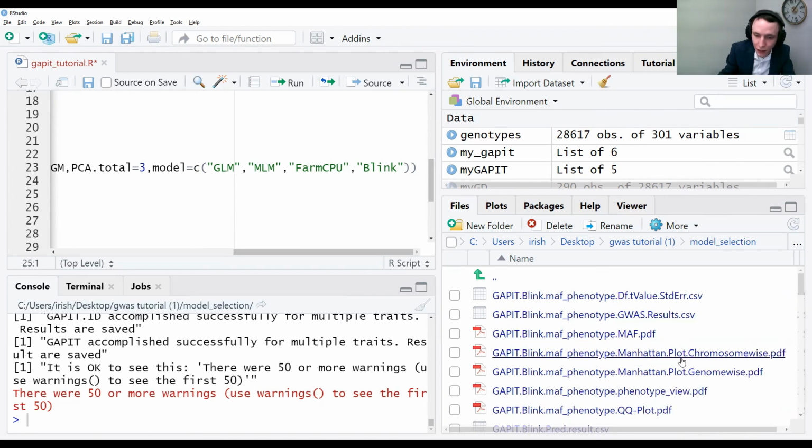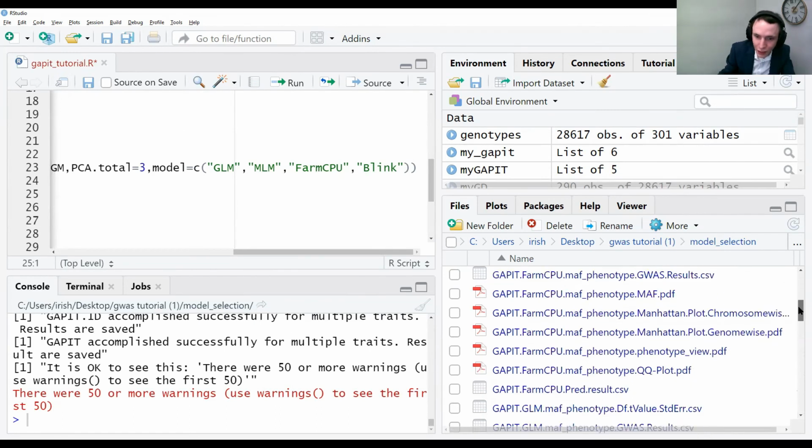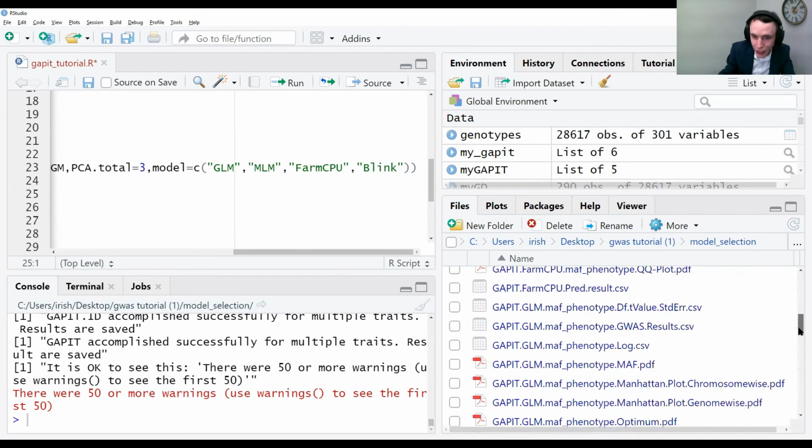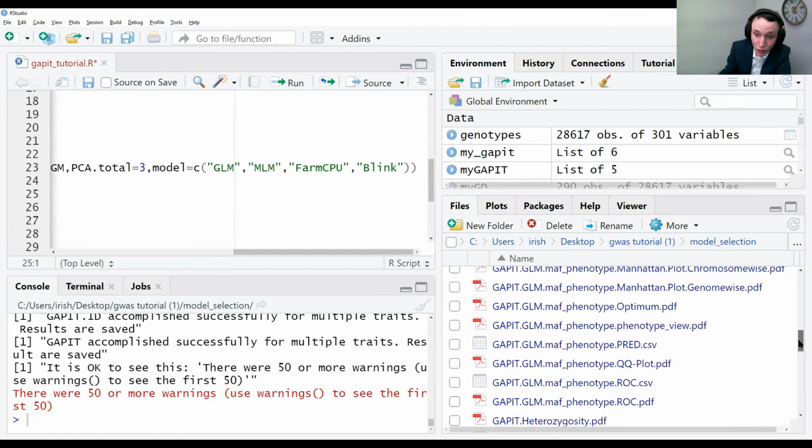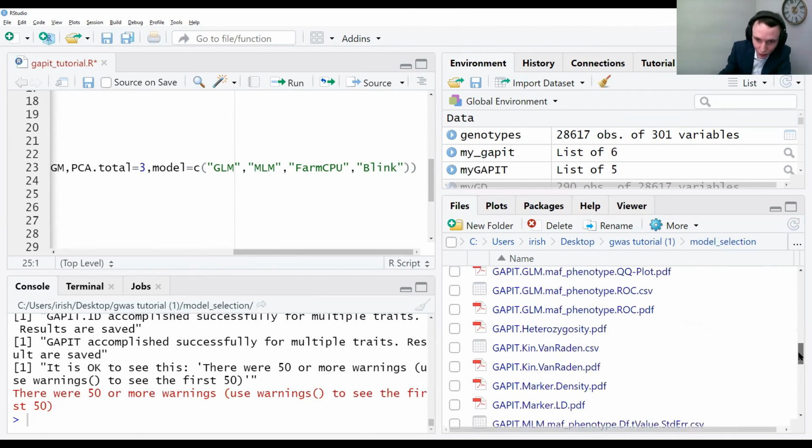Some of these are the files that I've discussed before. We have our Manhattan plots, our phenotypic view, and our QQ plots done for each of our different models: FarmCPU, GLM, and it goes through all of the different models.